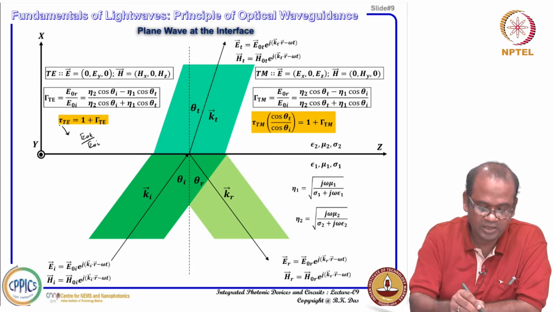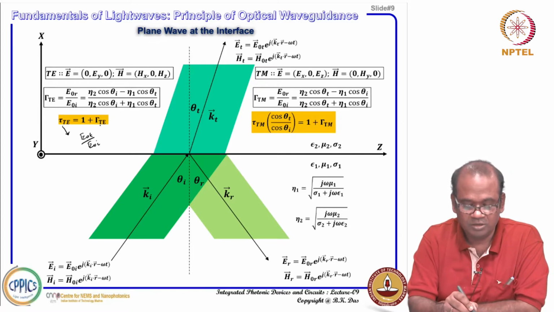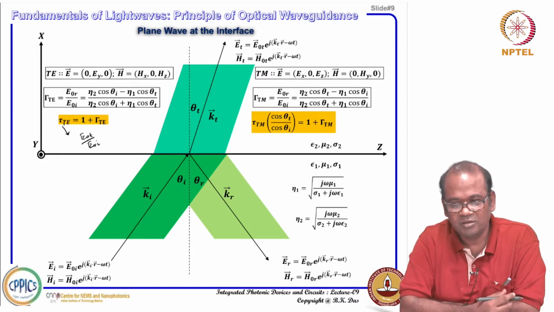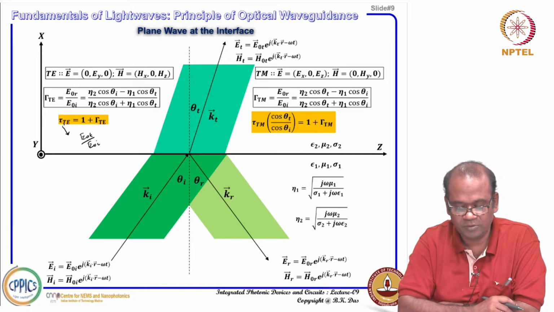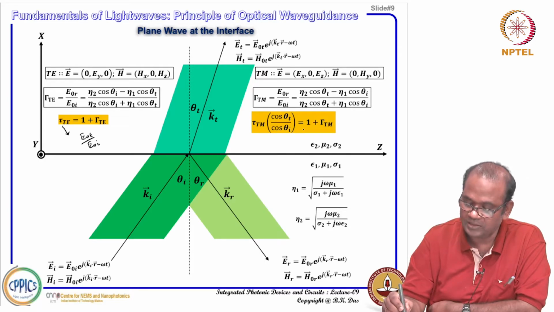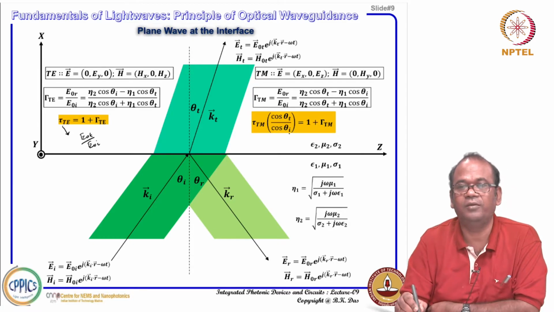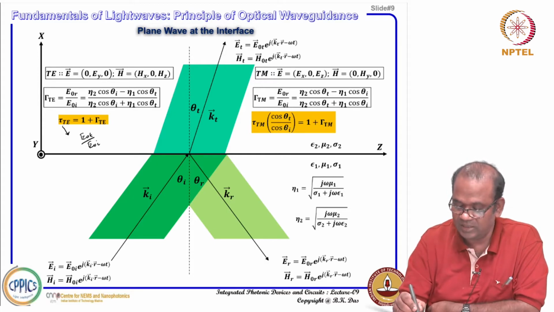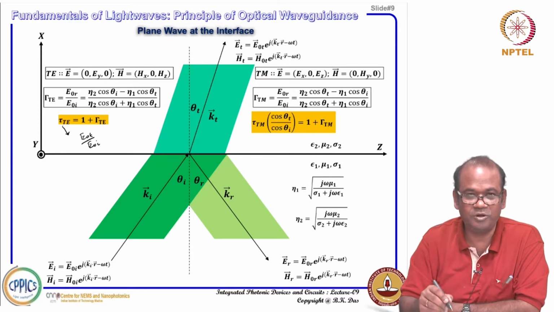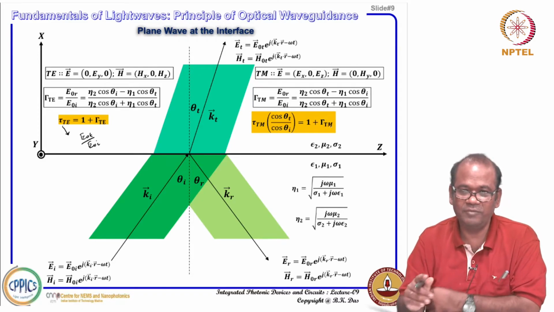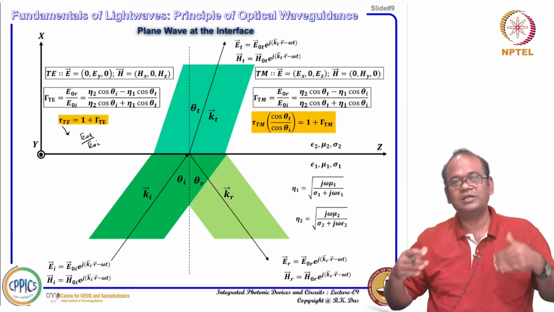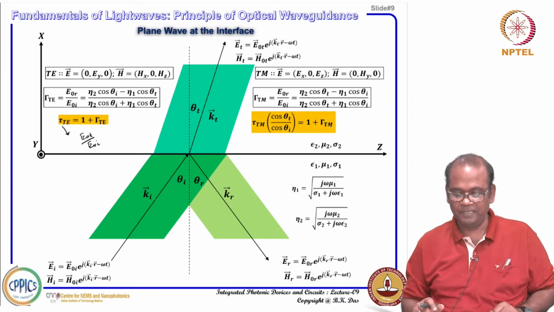Transmission coefficient for TE polarization is simple. If you know the reflection coefficient, you add 1, then it will be the transmission coefficient. That can also be derived from the boundary conditions. Similarly, for TM polarization it is the same, but apart from that, you have to multiply the transmission coefficient by cos theta t by cos theta i. Again, if theta t and theta i are equal to 0, that is 1. So for normal incidence they are basically the same. Only if the angle is different will your transmission also be different.